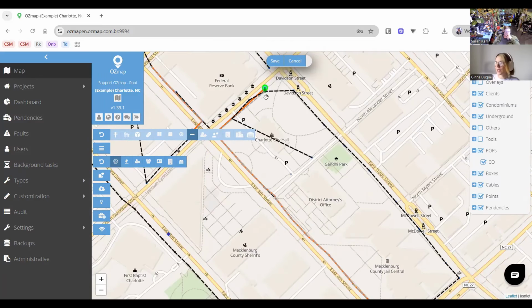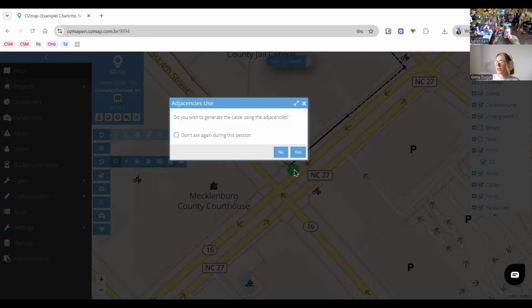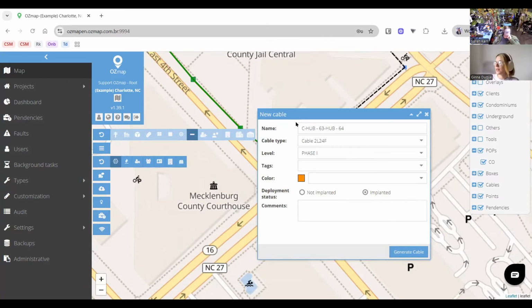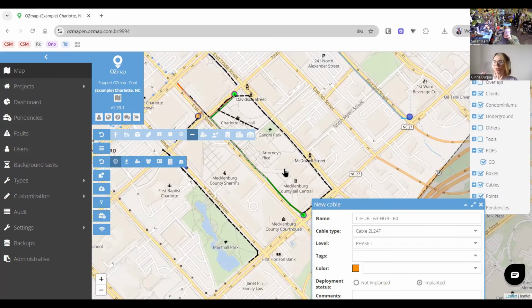I tell it, okay, I want this box to be my first point and this one the last point. The system will ask, do you wish to generate the cable using the adjacencies? I will say yes. So basically, it will give me the shortest route.